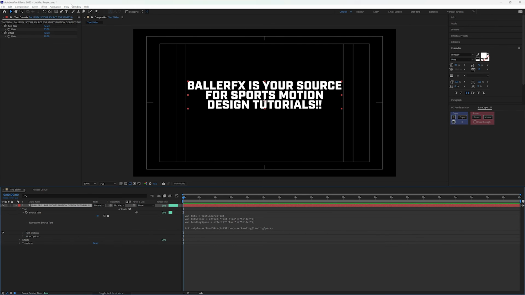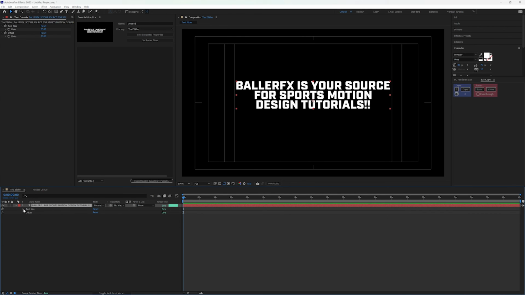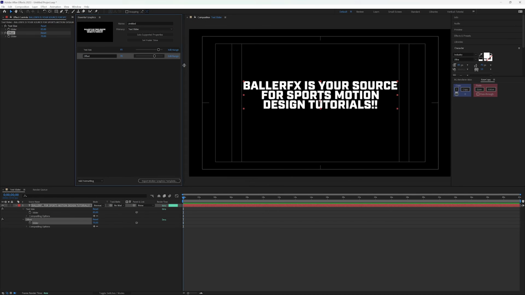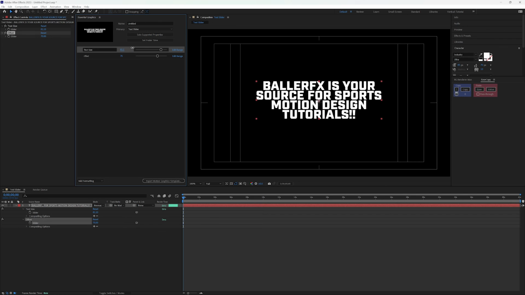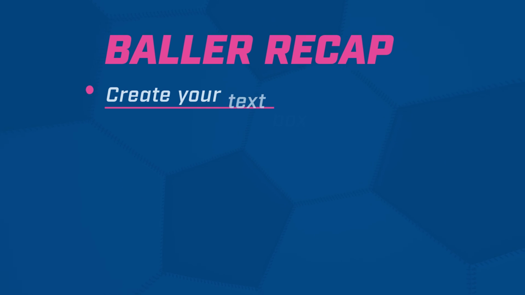And of course, if you wanted to add this to your Essential Graphics panel, text slider, you have to add it from the timeline. So if I hit E, I'm going to twirl both of these open, text size, text offset, and then edit the range if you would like so that you can make it bigger, smaller, and make sure that it fits what you're looking to accomplish. And then somebody can just come in here and quickly update from the Essential Graphics panel so that there's one centralized area to make adjustments. So there we go.